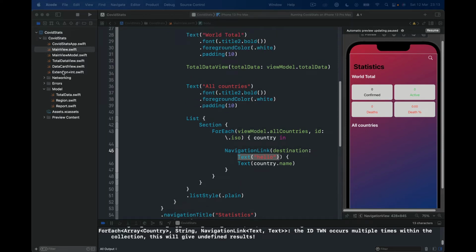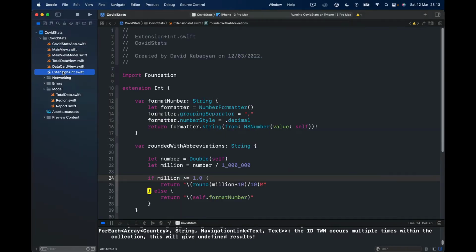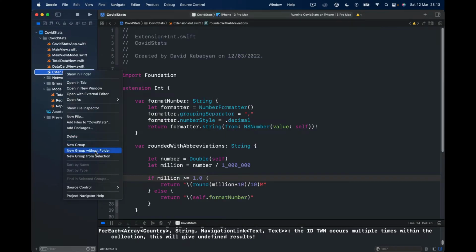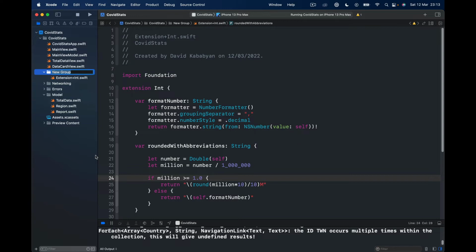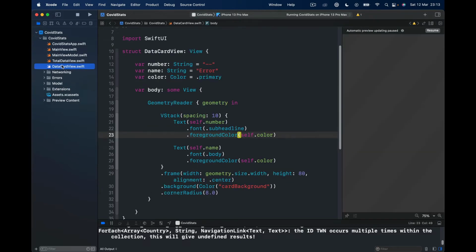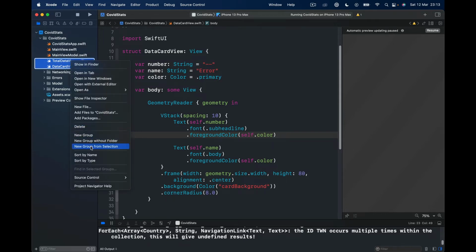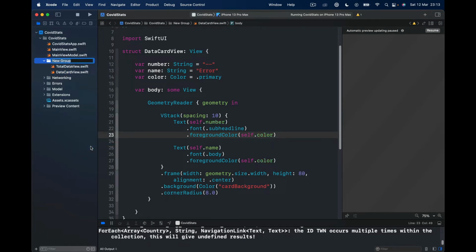So let's first do some tidying up here. We put extensions into a folder called extensions and take it away. And let's take this data card and total data view and put them also into a folder, call this views.